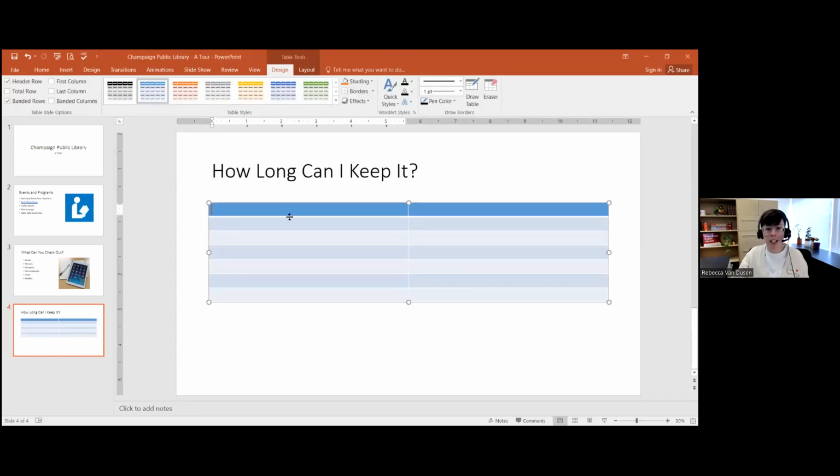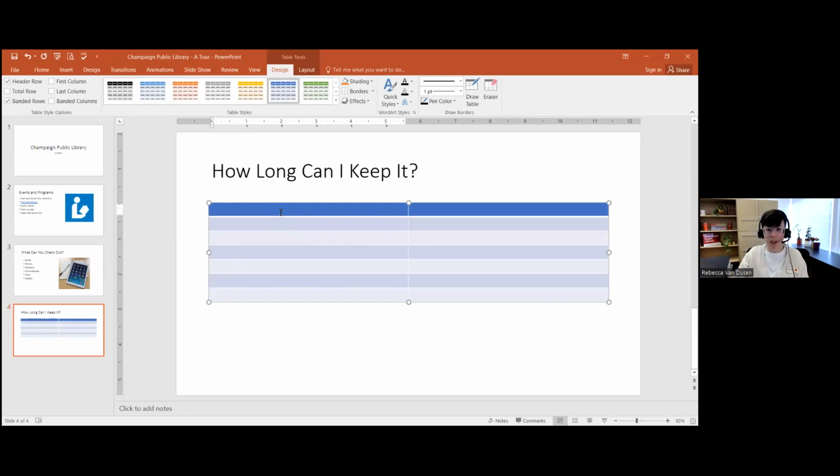You may have noticed that it's a certain color right now, but if you see up at the top, it's got me into the Design tab here, where I can change my color if I wanted to. So maybe green or darker blue or gray or black or orange. You can get into the nitty gritty with some of that customizing, but I'm going to keep it blue because I like blue.